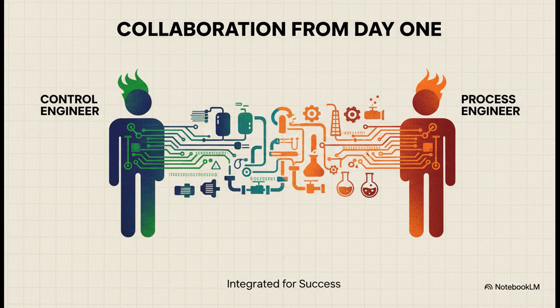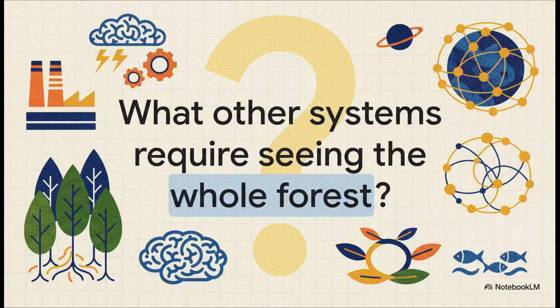So the huge takeaway is this: these jobs can't be separate anymore. To really crack these problems, the control engineers and the process design engineers have to be working together from day one. To build a plant that you can actually control, you have to be thinking about control before a single pipe is ever laid. Which kind of leaves us with one last big thought, doesn't it? This whole idea of systems thinking goes way beyond chemical plants. You think about ecosystems, or financial markets, or even the internet. What other incredibly complex systems in our world only manage to function because we finally learned to step back and see the entire interconnected forest and not just the individual trees?